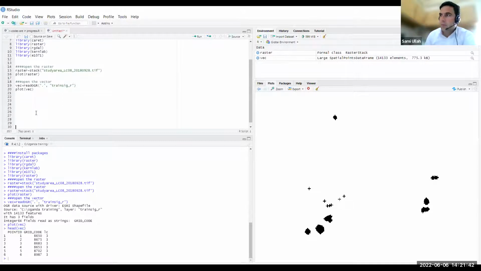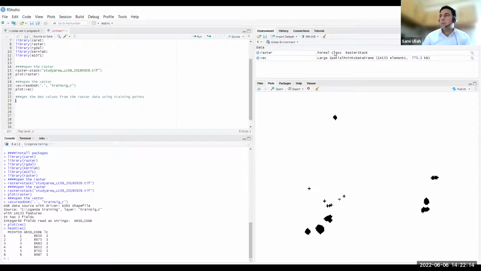After that, we have to extract the DN values from the 4 bands of the satellite data. We give a comment: get the DN values from the raster data using training points.